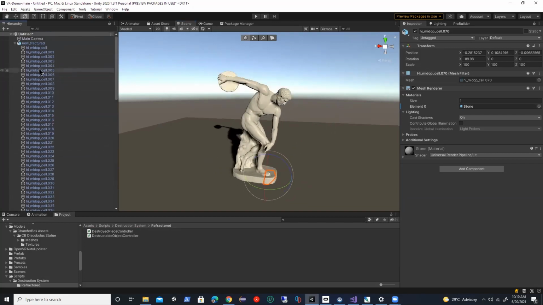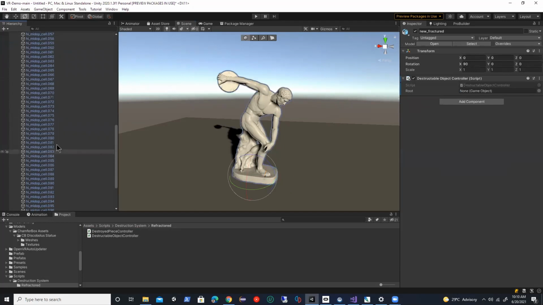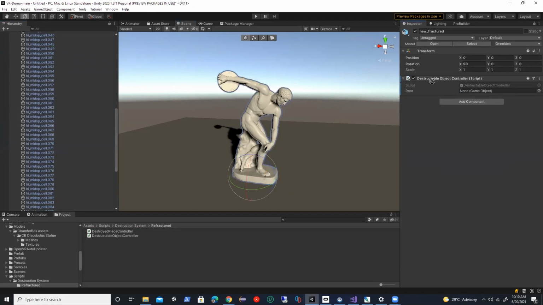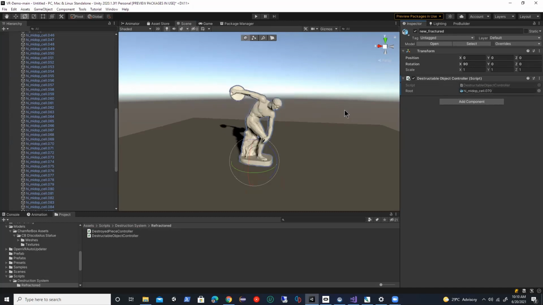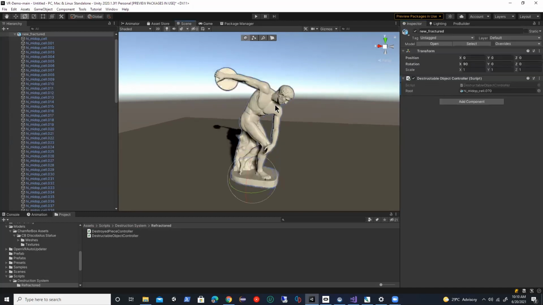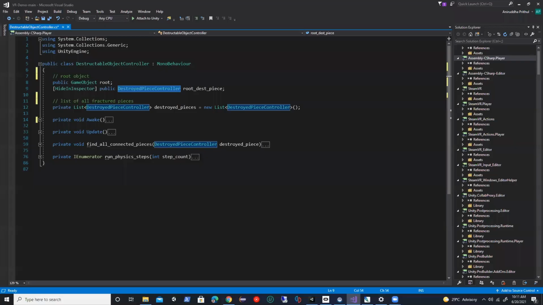So let's drag this particular game object into this field. And that's basically the setup you need to do to enable semi-dynamic destruction in your game. Now I'll go to the code and explain how the code is working.